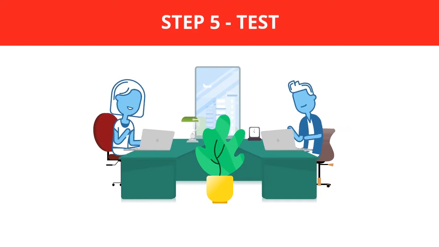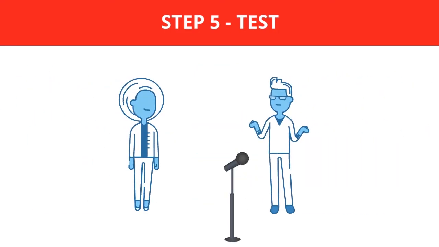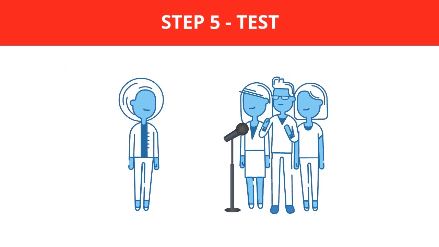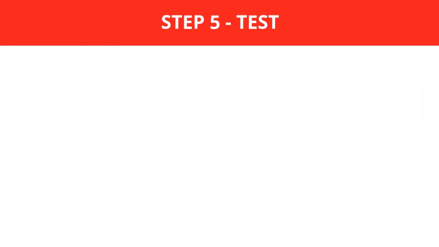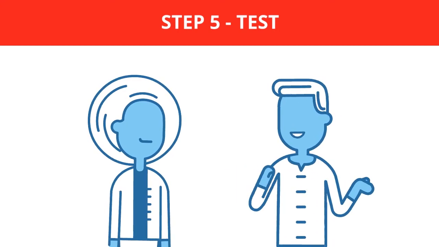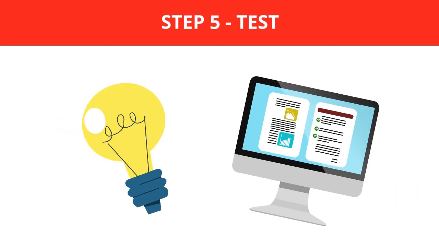Step 5. Test. This is the part of the process where you test the prototype with actual users. It is important to not try to convince anyone of the ideas or try to defend it. People should decide for themselves and give honest feedback on how effectively it solves their personal problems. The point here is to get as much feedback as possible to learn what worked and what didn't. You can then go back to ideation and prototyping to apply your learning and adapt.